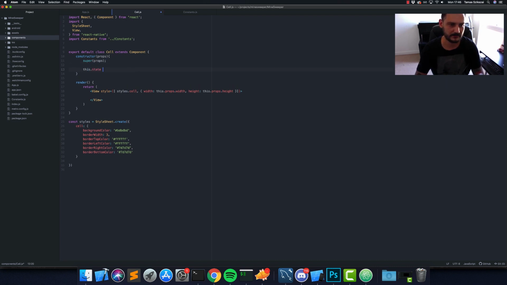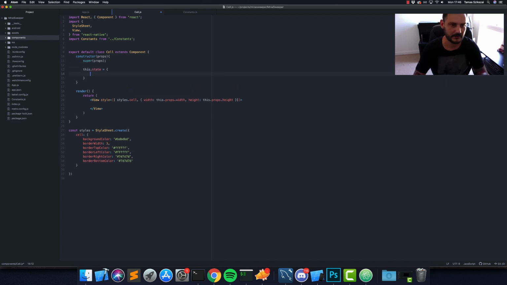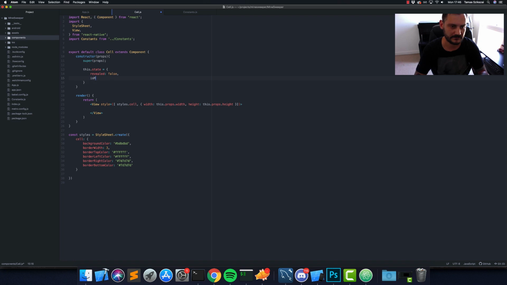State equals revealed false, is mine, and let's just randomize it. Math.random is less than 0.2. So I want about 20% of the cells to be mines, essentially.